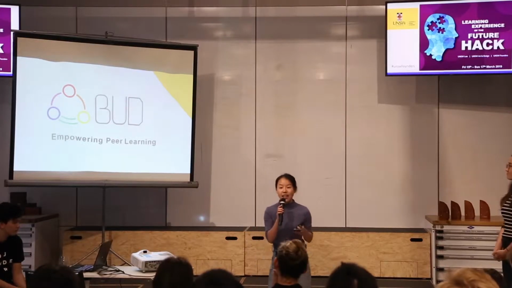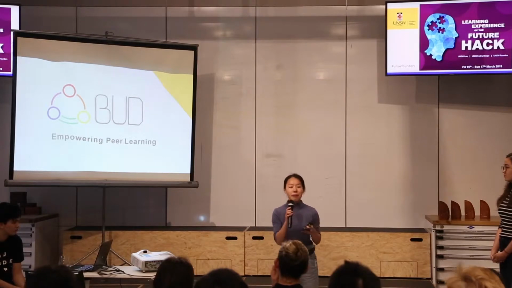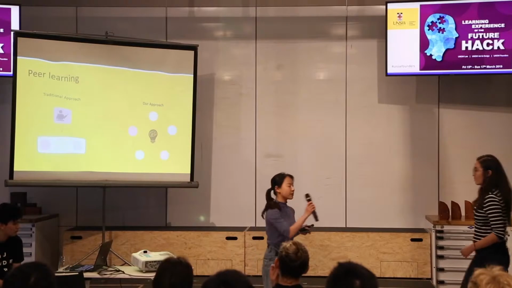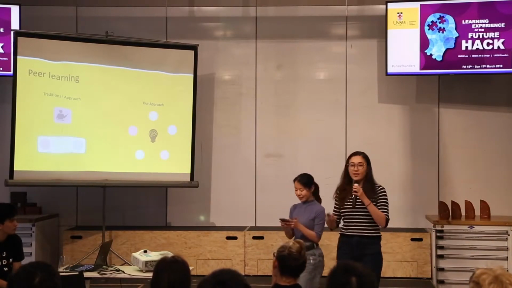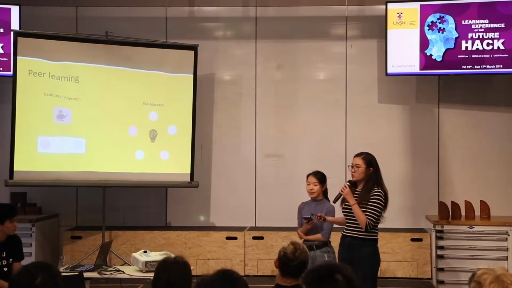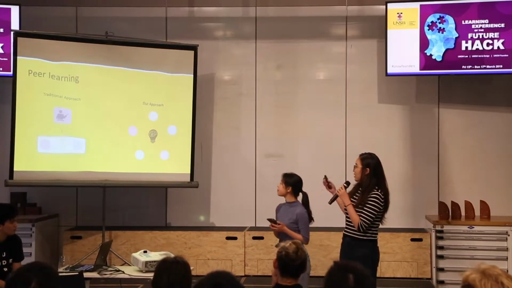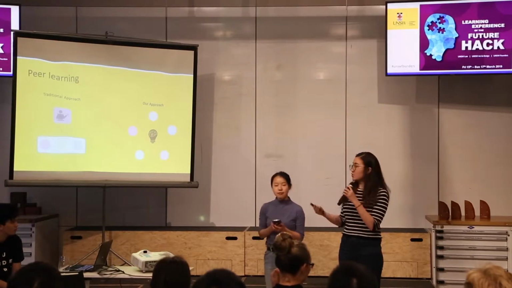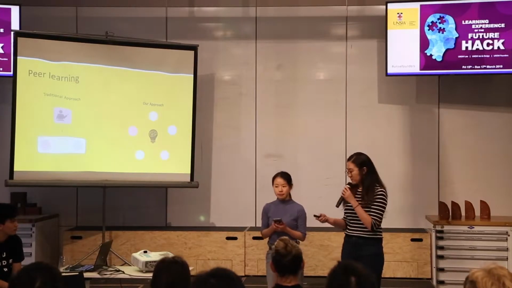This is MUD, a platform for matching students for collaborative peer learning empowered by AI. So one of our key features is peer learning, and how this differs from traditional approaches is that it facilitates student discussion and allows them to consolidate their learning outside the classroom. And being an outside-classroom and informal approach, it takes away the hierarchy of a classroom or tutorial setting in general, and it's much more cost effective.